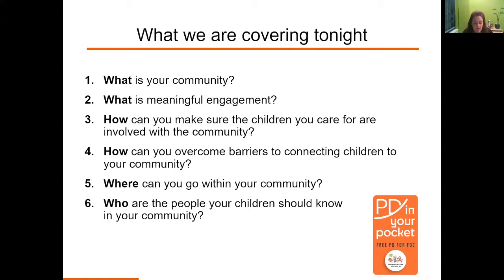So for example, if I was to think about myself, I know I'm in the community of Sydney or the local community of the North Shore because that's where I live. I also belong to the early childhood community because that is my profession and my passion and where I work. And I have a lot of past colleagues and current colleagues. And that really is my work community. And then you may have lots of other communities. You may be part of a cultural community. So really have a think.